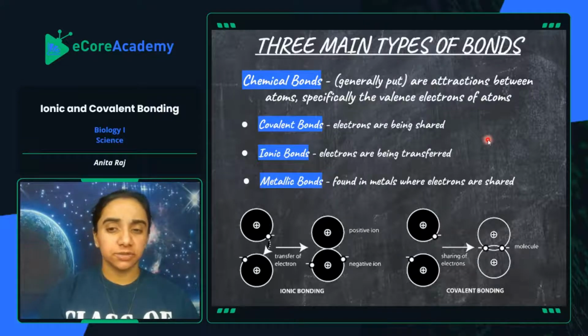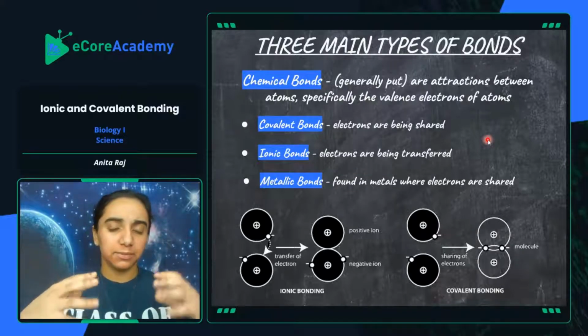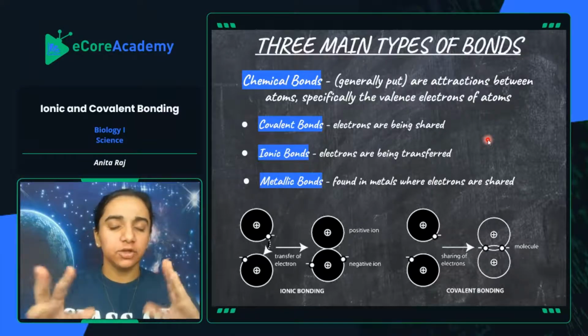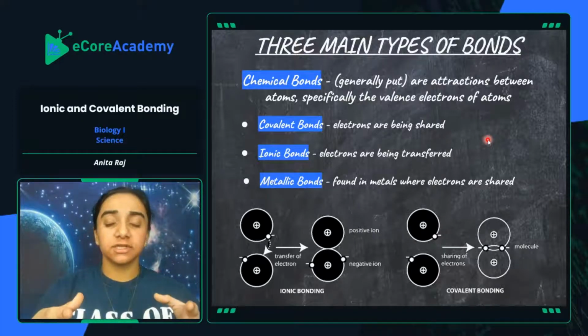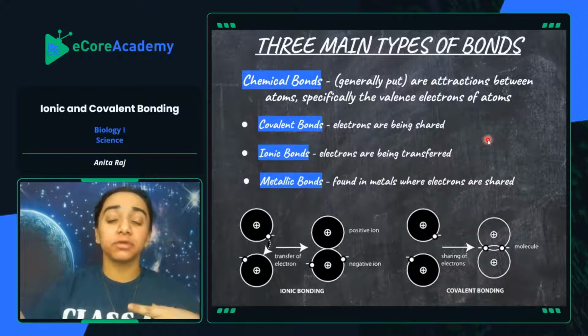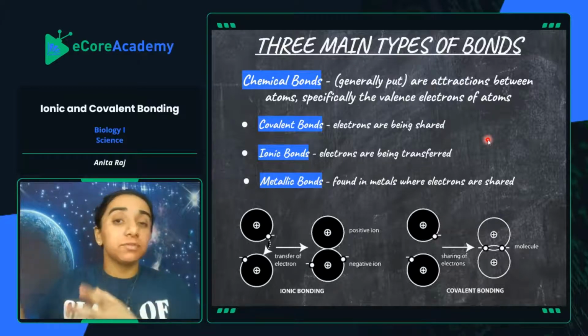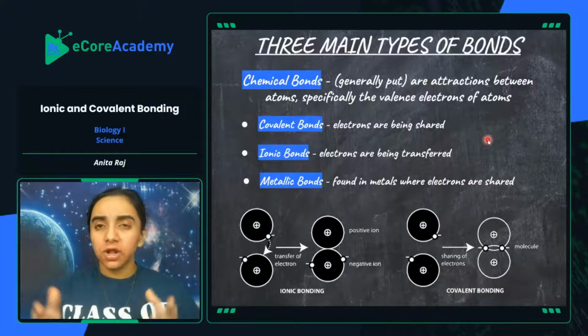Ionic bonds are where electrons are being transferred. I'll go over an example of this, but this is where you have 2 atoms, and on the left side of the periodic table, you have atoms such as lithium. You'll learn more about this in chemistry, but atoms like lithium want to give up their electrons, because in their outer shells, they only have maybe 1 or 2 or 3 electrons. So instead of trying to gain another 7 more electrons or another 6 more or another 5 more to fill that shell, they're like, it's so much easier if I just get rid of these electrons.